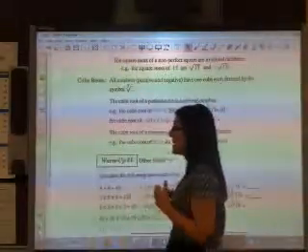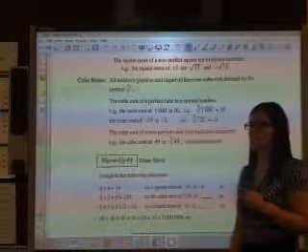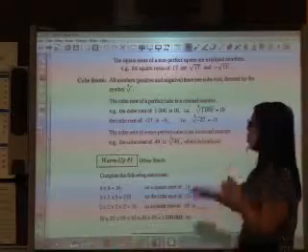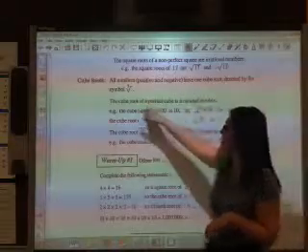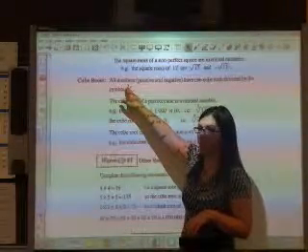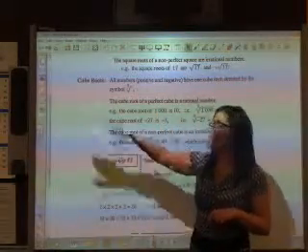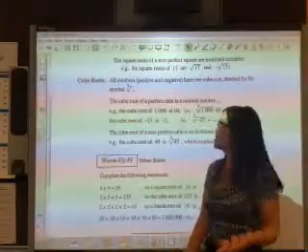Whereas cube roots, like I said the other day, a cube root will only have one principal root. So all numbers, positive or negative, will only have one cube root, and the symbol for cube root is the radical symbol, but then I have to put a little 3 in there. That 3 is important because it tells me it is the cube root. If there is no number in there, then it just means it's the square root.